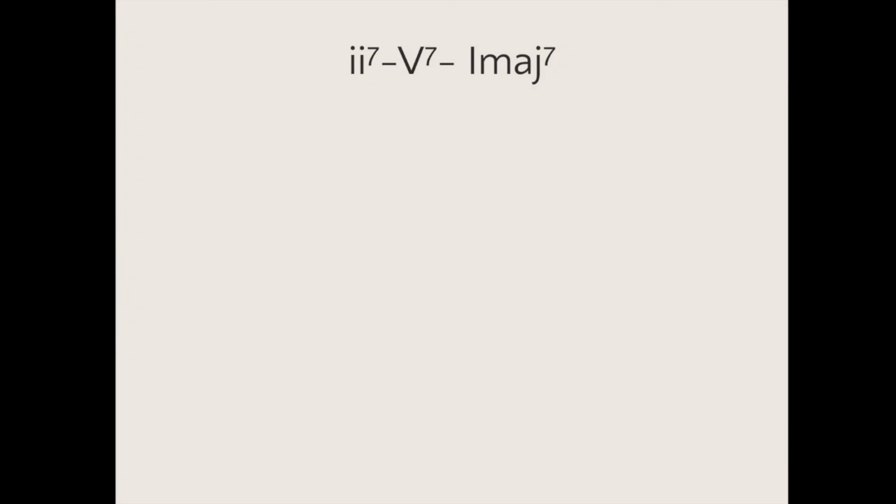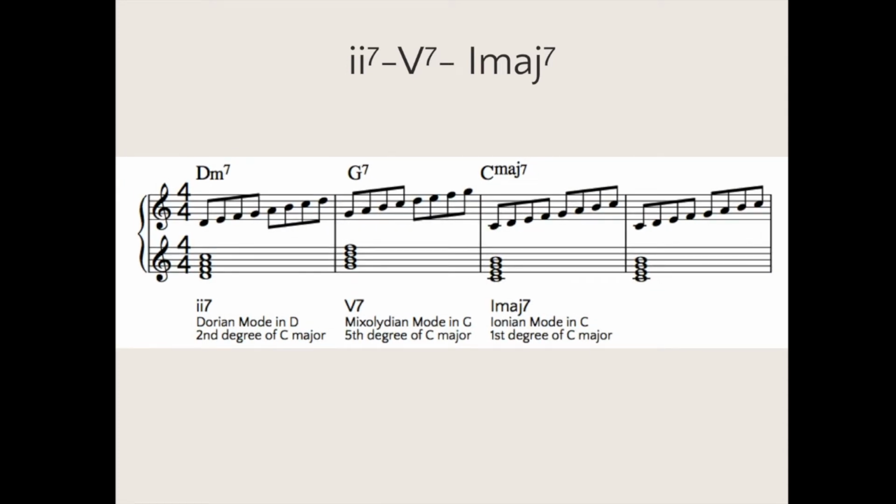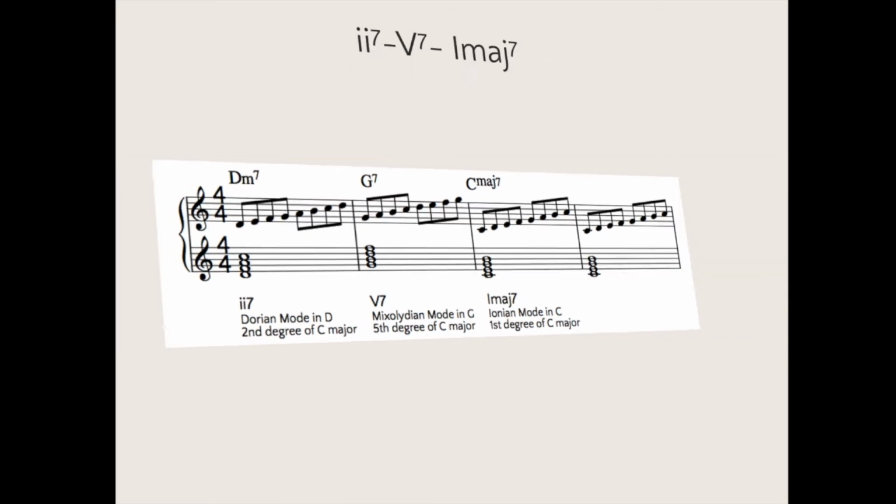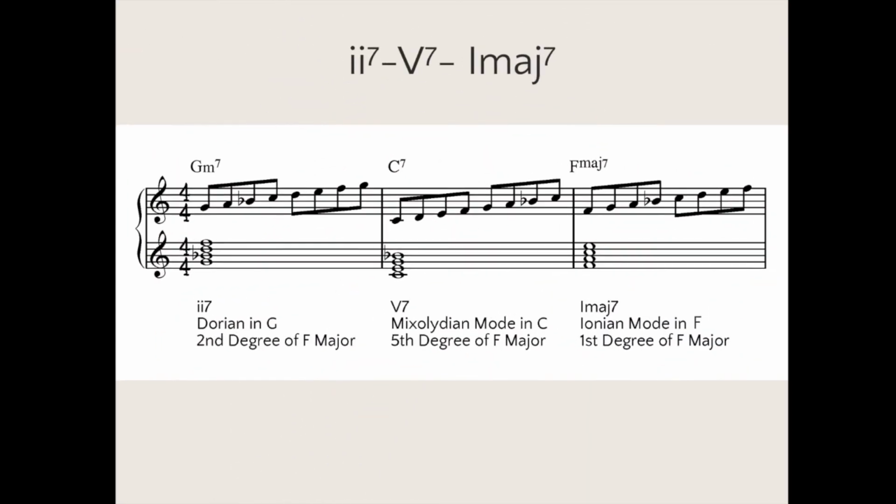Perhaps the best bit about finding a 2 minor 7, 5 7, 1 major 7 is that they all share a similar parent scale because they're all diatonic to each other. If you're confused by this, watch the previous video on modes and chords. Put more simply, you can play the major scale of 1 major 7 across the whole 2 5 1 major 7 sequence. So here it is in C major. They all share the same notes. And this works in each key. So here is F major.